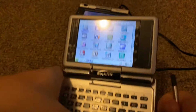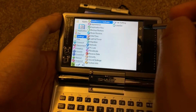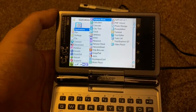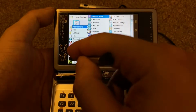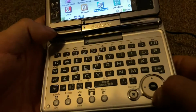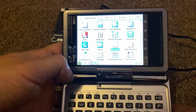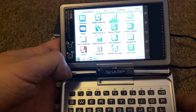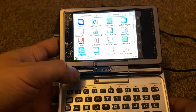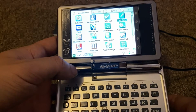Home and menu. Ooh, oh, that's cool. Has a start menu here. That's cool. And yeah, this is a Linux start menu. It has that. Awesome. So it has all that from here as well. You can reboot or suspend from here. And of course you can use the navigational directional pad to navigate through here, which is equivalent to the scroll wheel on the Sony CLIE. I like this better though because you can move in 4 directions as well. It's really nice. So yeah, we've seen the calendar.